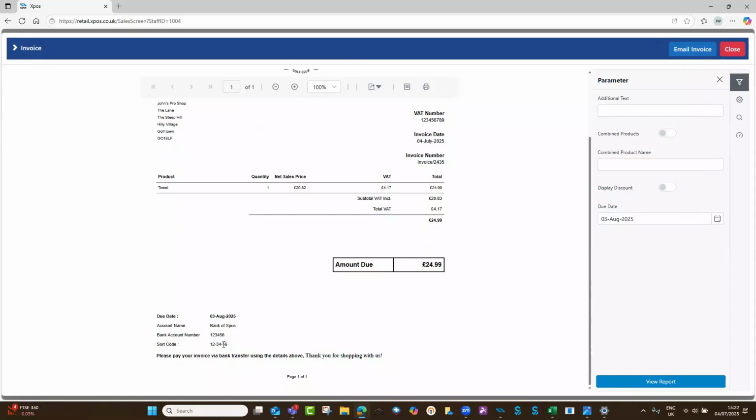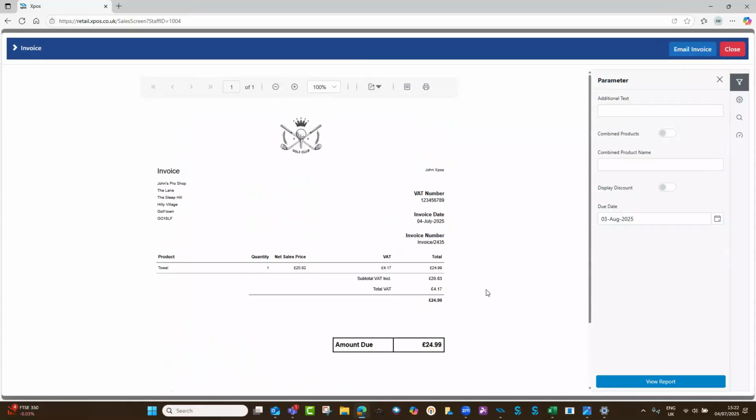So bank details, if you don't know where they are, they're in settings, business setup. And if you edit your default company in Xpos, that's where your bank details are, underneath the address. That's key, to have your bank details on here. Now, date due will default from our account that I showed you earlier that said 30 days. You can, over on the right-hand side, change that date, but that will be the default. And then obviously you can see my message here. There we go. So it looks really smart. I think it looks really good.